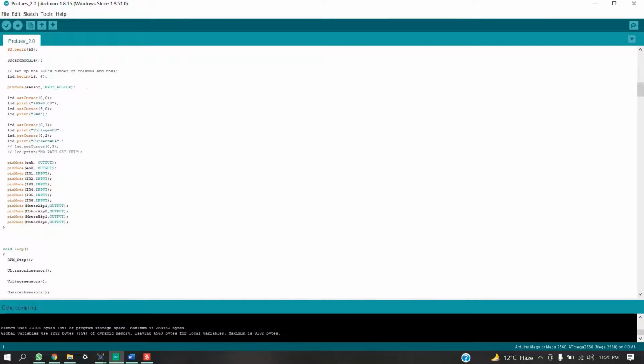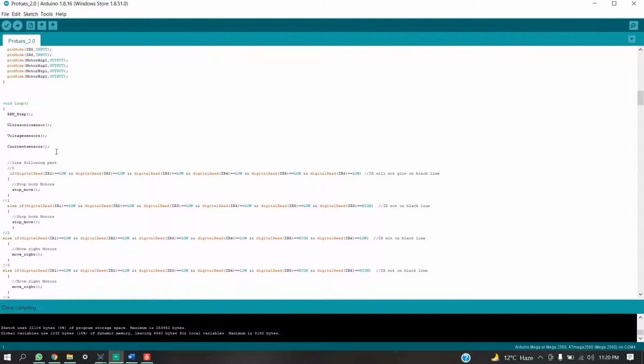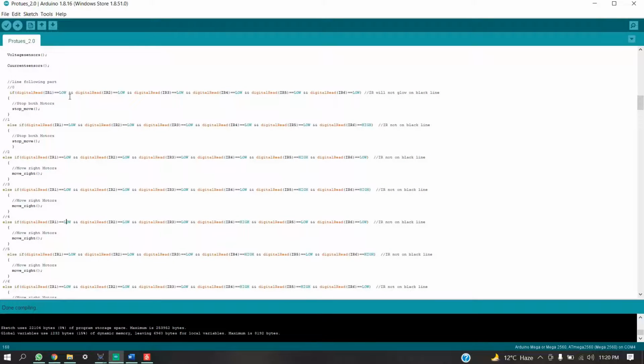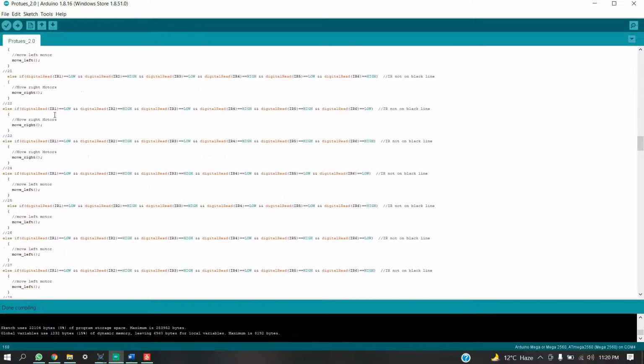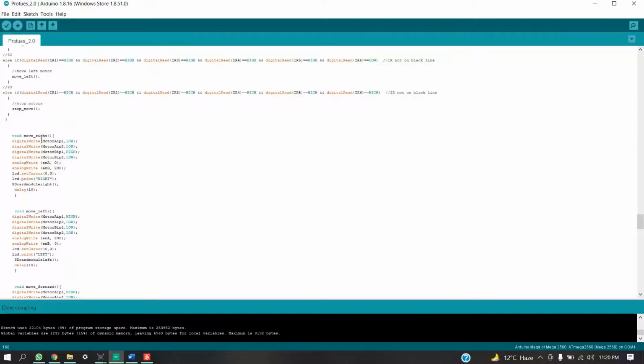Then we are taking the values from our input sensors and storing the values. Then we have the loop for all of the sensors and how they are firing. This is the place where our state machine is implemented. According to the values given by the sensors, we have created functions for stop motor, motor left, motor right, moving backwards, and stopping. These are the blocks that we are using for move right, and these are the points where we are giving the PWM signals to our motors.